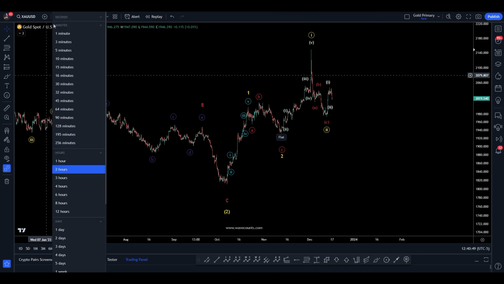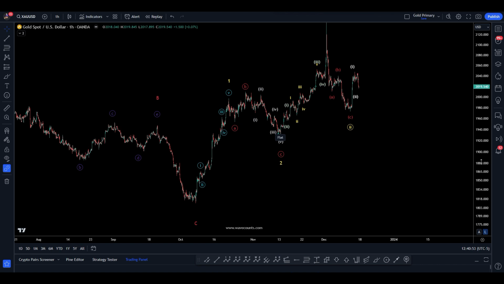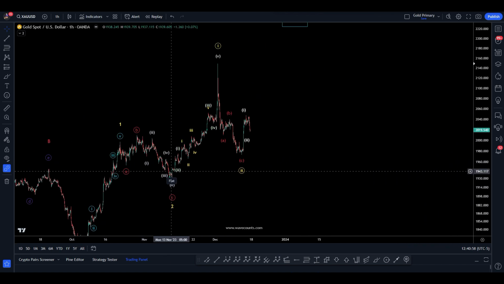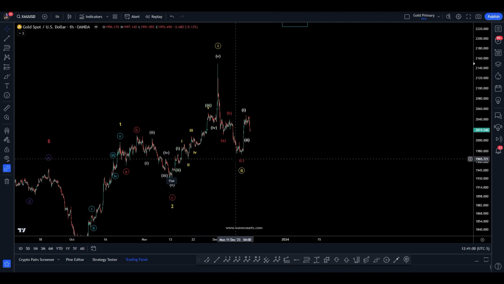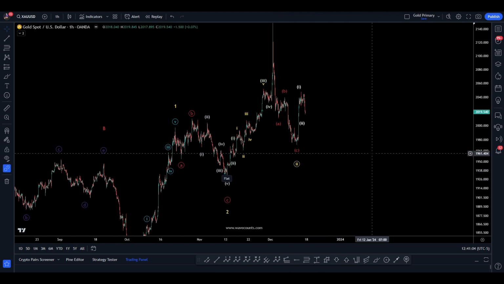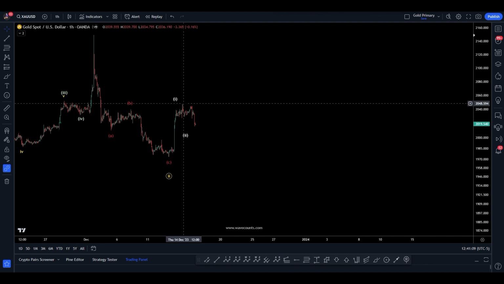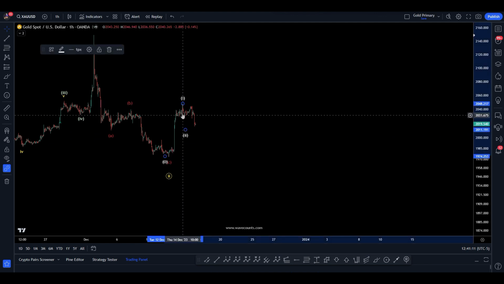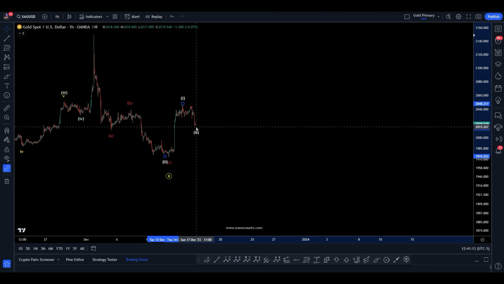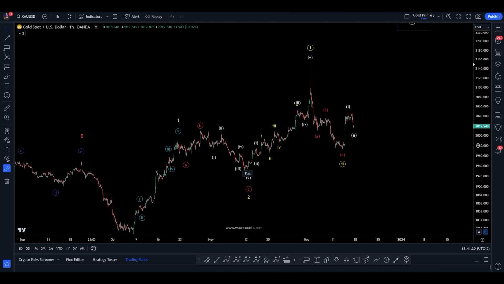I'm going to drop time frames again to zoom in to where we're at now. We have another wave 1, an expanded flat for wave 2, another wave 1, a zigzag for wave 2, and that brings us to present day, where we've already impulsed up. You can see on this time 1, 2, 3, 4, 5, 1, zigzag for 2. It's probably got one more low left in it, and then we should be off to the races. That brings us to present day.